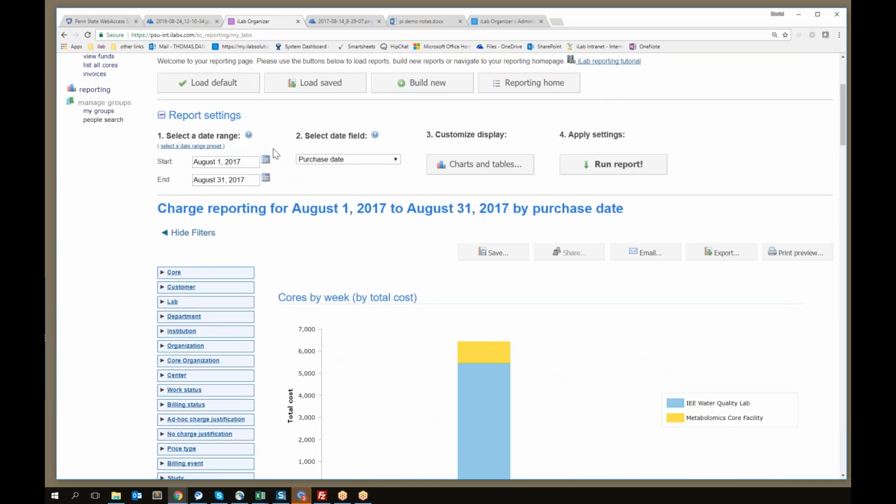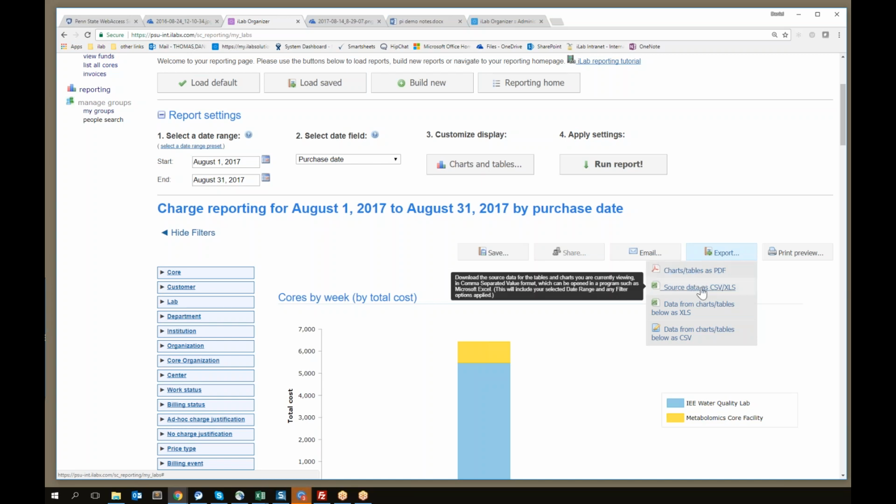You have the ability to configure those data sets up here along the top. But I don't want to spend too much time on that today because you do have that tutorial available to you. The last thing I want to touch on is that you have the ability to pull information out of the system as a CSV and then manipulate it and edit it or create pivot tables and use all the powerful functionality that Excel offers.